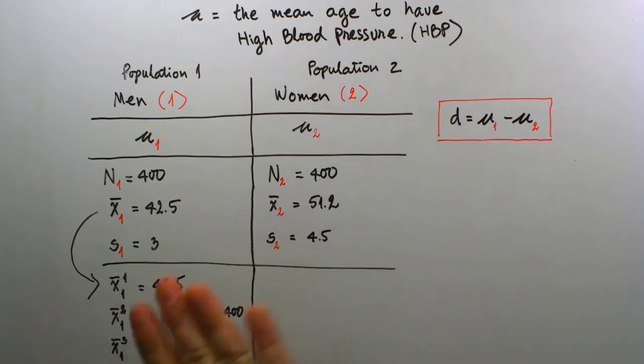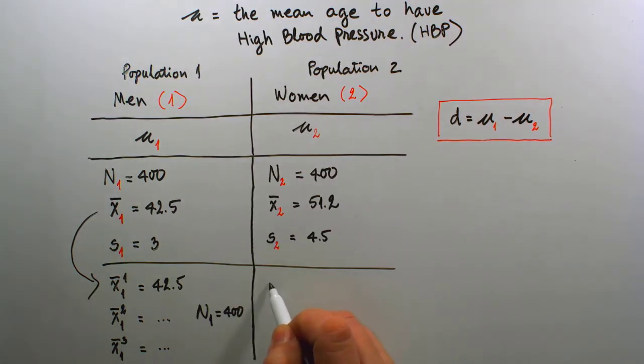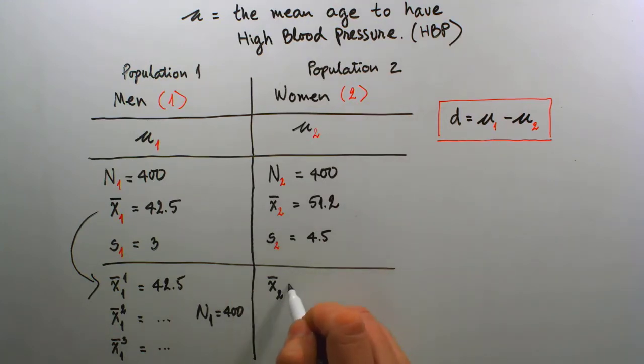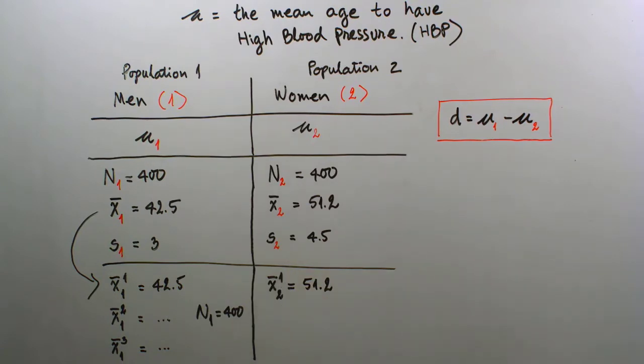So now, same way, if we're looking over to population 2 here, then again, we have already used the subscript to indicate which population our sample came from. So sample mean x bar 2 right here means it's a sample that came out from population 2. It's only indicating where we selected that from. But if this is the first sample, and let's say maybe 51.2 is our first sample from population 2, then we can give that a superscript to indicate the first sample. And then again, the same idea of how we pick samples. Once we pick one sample, we can pick another one. But this other one that we're about to pick is again from the same population 2. So we must call that with the subscript, so here x bar subscript 2. But now being the second sample, we can use a superscript.